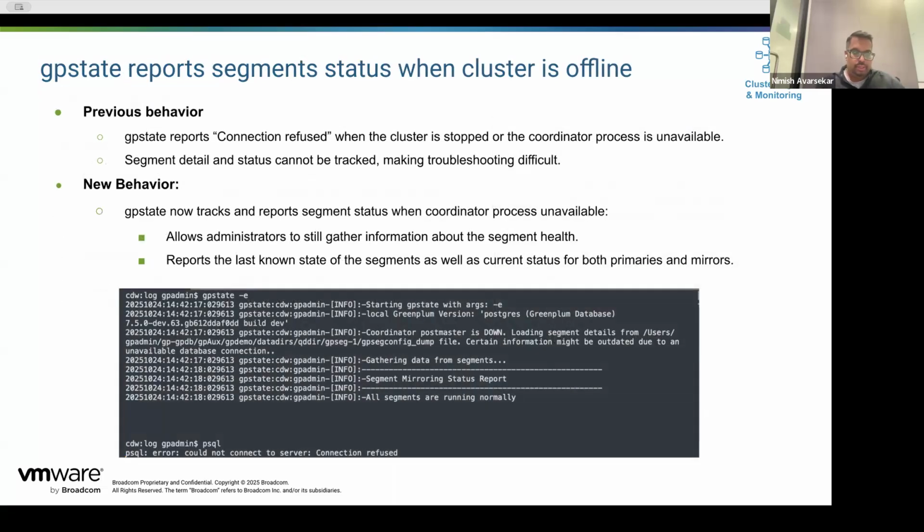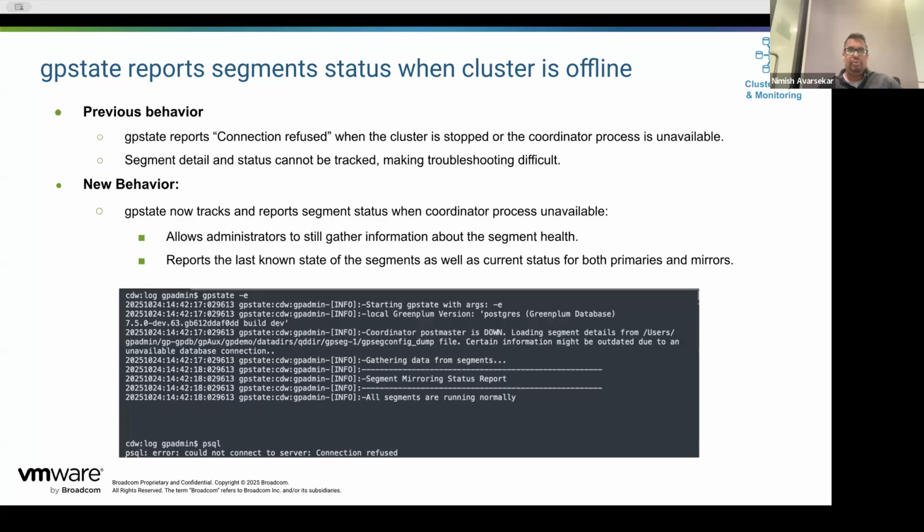Another important update to one of the utilities is GP State. So GP State in prior versions, whenever your coordinator was unavailable for some reason, like if the postmaster process on your coordinator was not reachable, or if it was shut down, GP State would not provide any meaningful information on the state of the segments on the cluster.